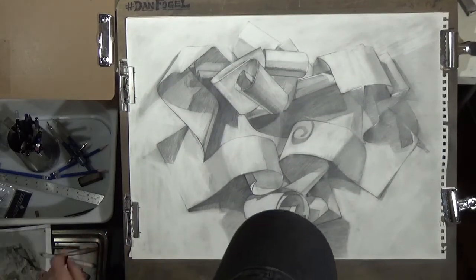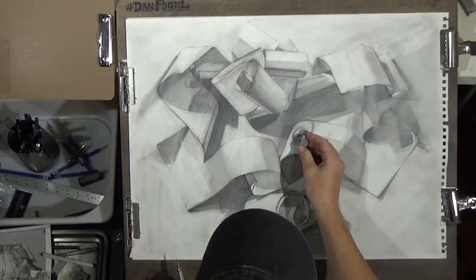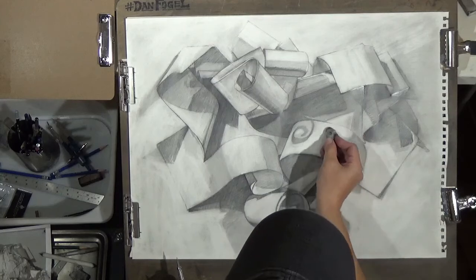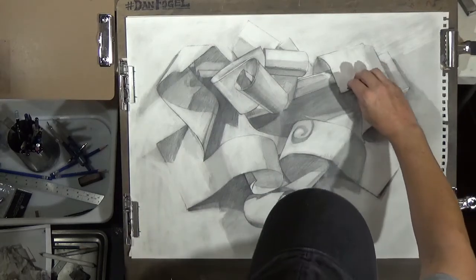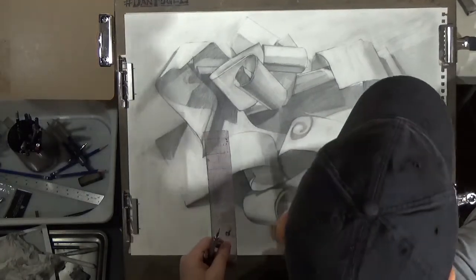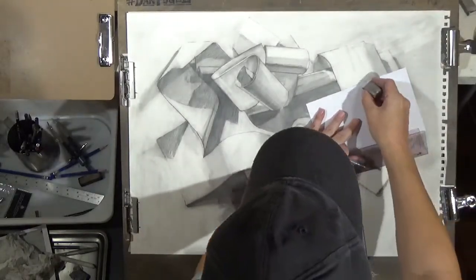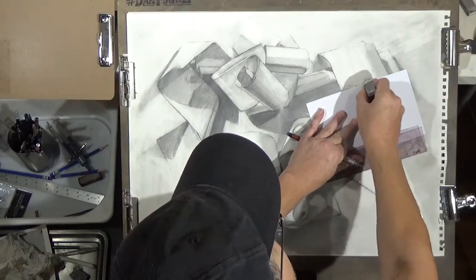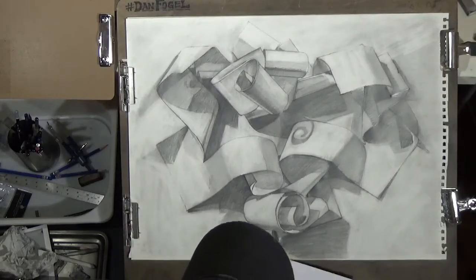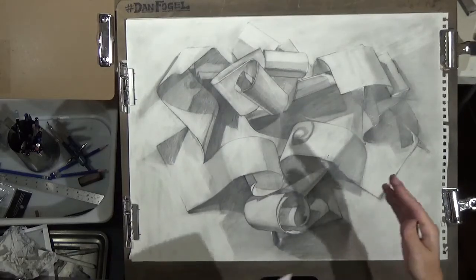Anyway, I completed most of the drawing with 2B pencil. I did some erasing, with a variety of erasers: gray eraser, pink eraser, white eraser, whatever seems to be working for you and the need that you have at the moment. I also used a ruler a lot and an index card a lot to create straight edges and to clean off bits of outline that are too thick. And you can thin out that line with your eraser. Sometimes the best thing to do is actually erase the whole thing and redraw it.